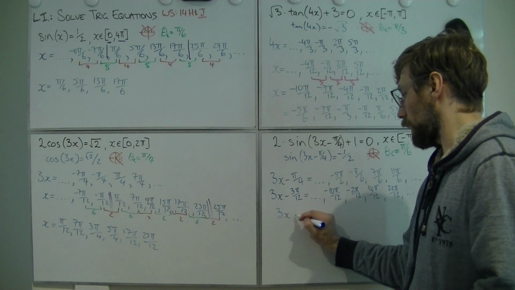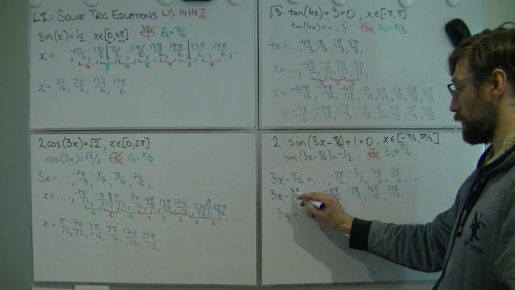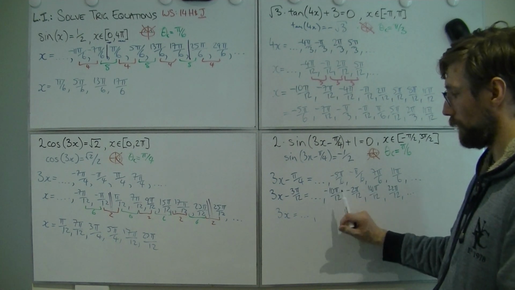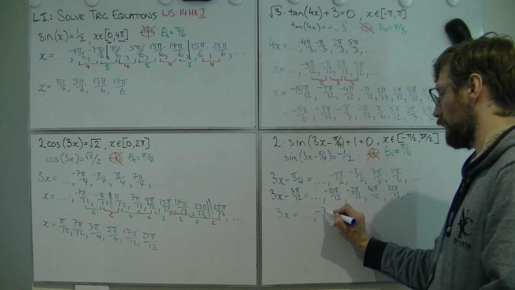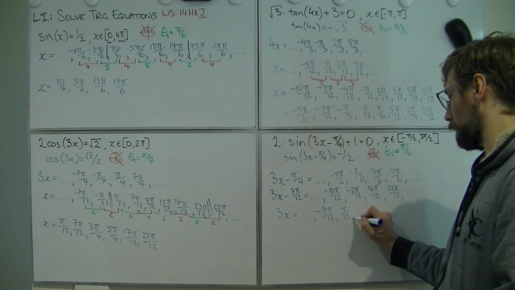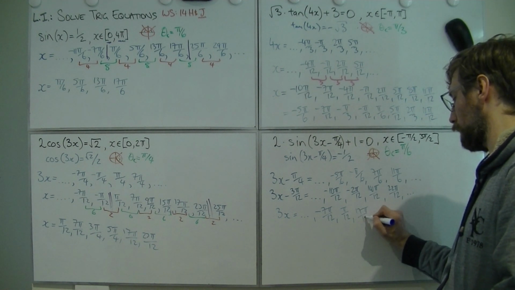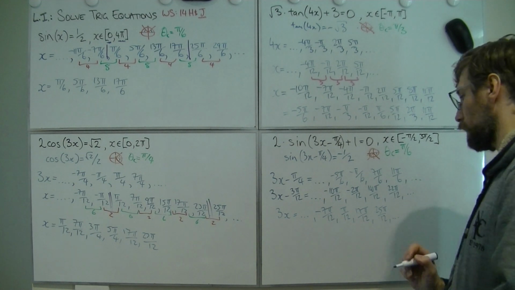Cool. So, adding 3 pi on 12 to all of these, now I don't have to fiddle around with fractions, I'm just adding 3 to the top of everything. Be careful, I've got to add 3 to negative 10, so negative 7 pi on 12. Add 3 gives me pi on 12. Add 3, 17 pi on 12. 25 pi on 12. That blue's starting to die off.